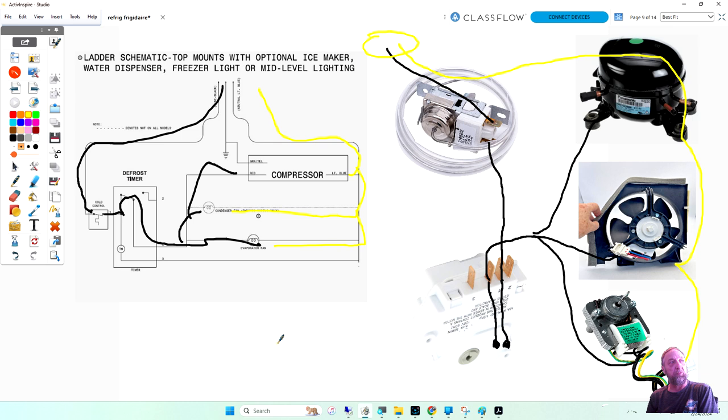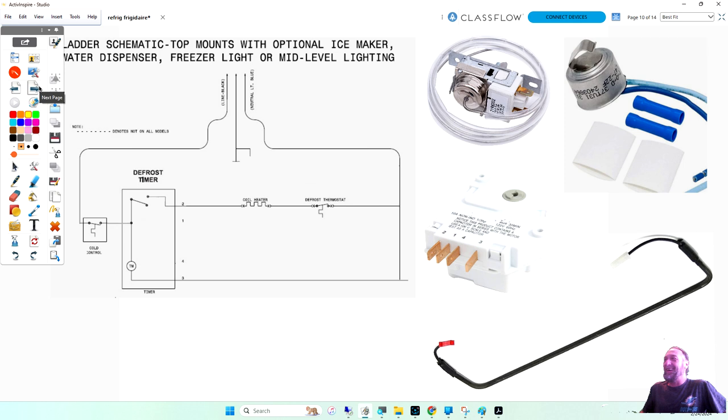That's number two on the timer. There's another switch terminal here. So when we're this way, we're cooling. When we go into defrost, this one will open, and then these two will close and send power to defrost. And if we go, we're in the defrost circuit.